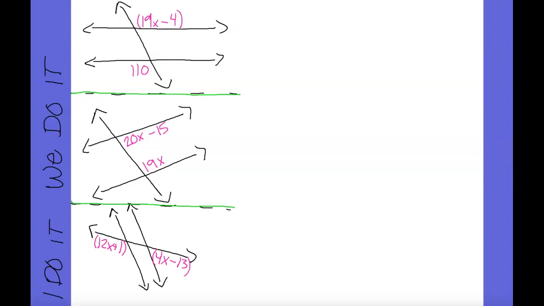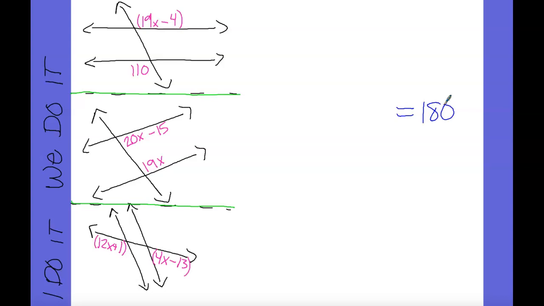Okay? Now that I know that they're consecutive interior, I look at my definitions. When it says that they are consecutive interior, what type of angles? Are they equal to each other or supplementary? Look at your notes, because I still hear people saying both of them. Consecutive interior says that they are supplementary, which means they are equal to what? 180. Okay, so they equal 180. But what equals 180? The sum of the two angles.